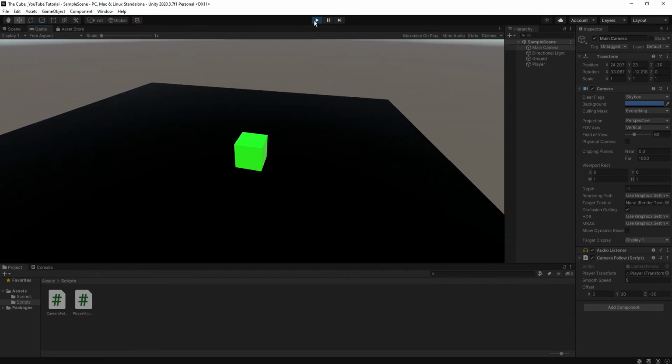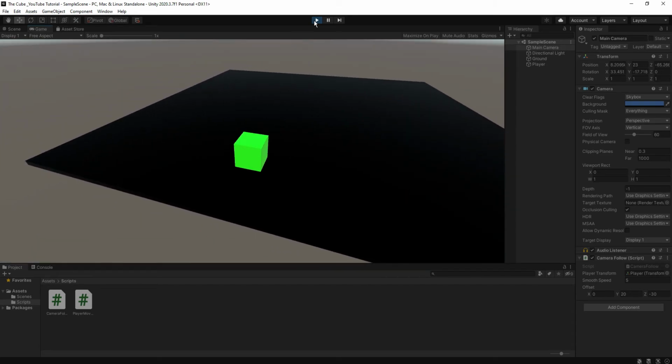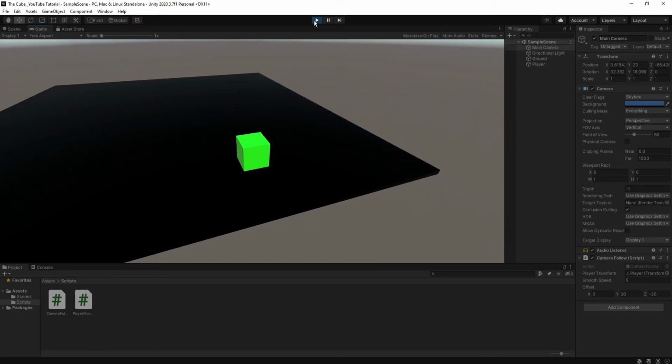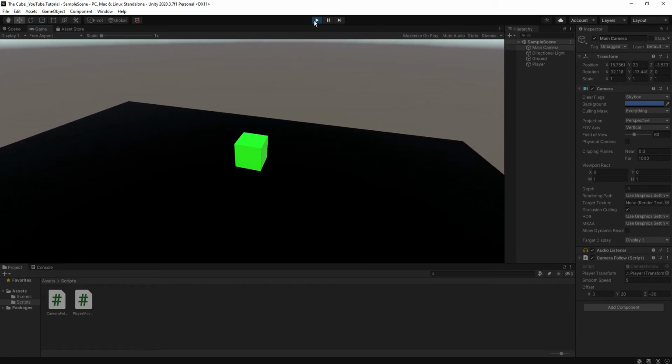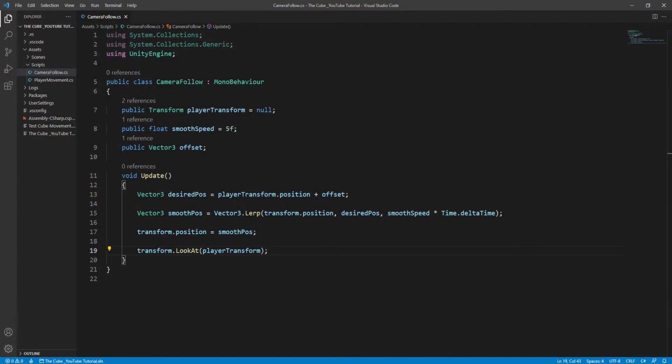But there is one more problem. The problem is that whenever our camera follows our player, sometimes it looks very jittery. Do you notice that? Well, let's solve it, and again let's go back to the script. It's very easy to solve that problem. We just need to use the LateUpdate method instead of Update. And why are we going to do that?